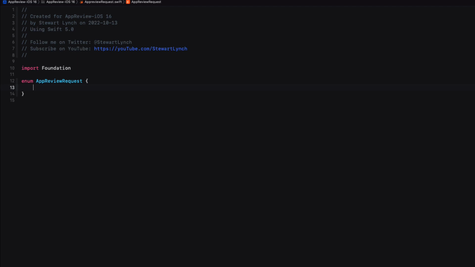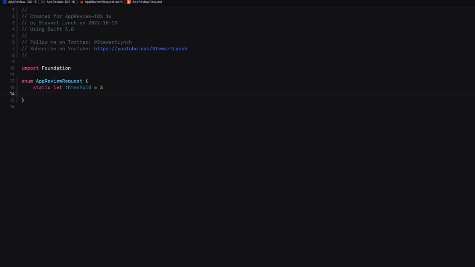Next, we can create a static property that will represent our threshold that must be reached before we present the user with a request to review our app. So, during testing, I want it to happen fairly quickly, so I'm going to set that threshold to 3. We'll want to store both where we were with respect to the threshold and whether or not we've presented a review for the current version. So we'll need to know when we have to present another one.